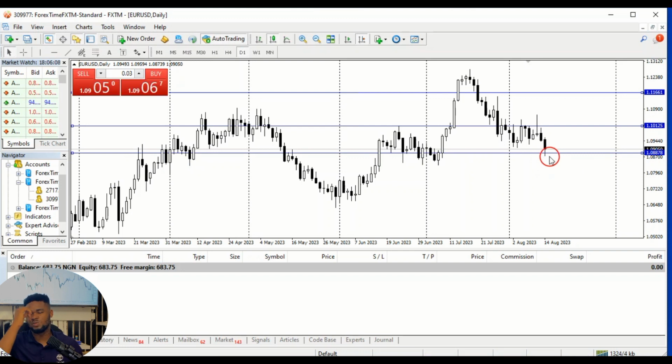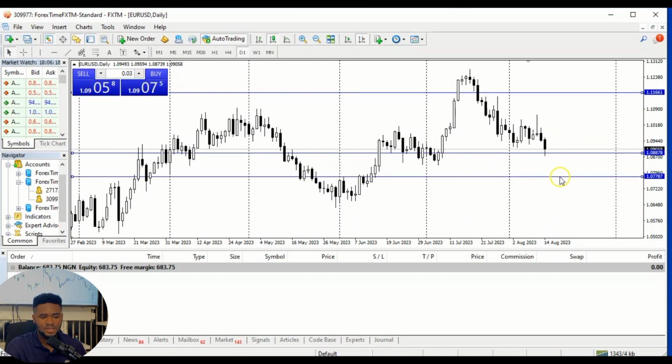Now the market won't come to me. The market will break and continue going down. So I'm going to use a sell stop at this point. My take profit is going to be here, and my stop loss is going to be here. So in the case of buy stop and sell stop, I believe that the market is going to continuously go down, break below my level, and continue selling. That's why they call it a sell stop. It's going to continuously sell. It's not a limit order. On the other hand, if I'm using a buy stop, I believe the market is going to go up, break above the entry level and continuously go up.